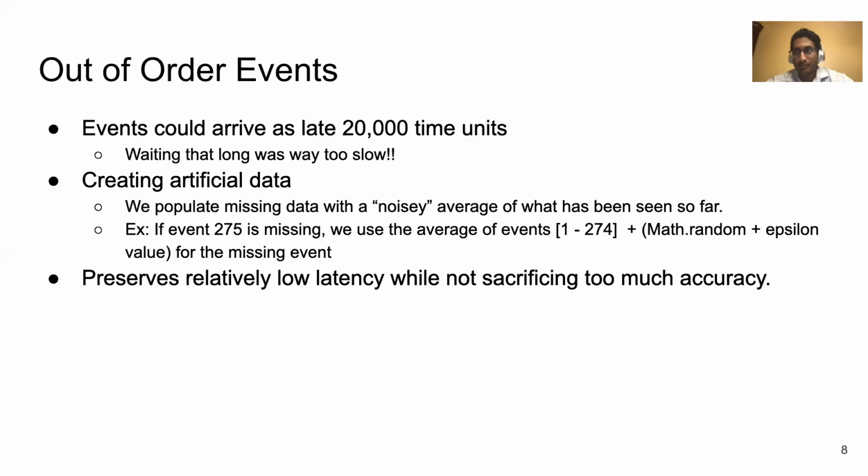Going forward, we decided not to wait for those tuples, and instead we fill in missing data with our own data. The data that we populate the incomplete windows with is based on the average of what has been seen up until things went missing, multiplied with some noise to create pseudo-random data points. When testing, we found that while this was not as accurate as waiting for incomplete windows, it was still detecting most events correctly with a profound increase of timeliness. This appeared to us as a reasonable trade-off and is the one we moved forward with.